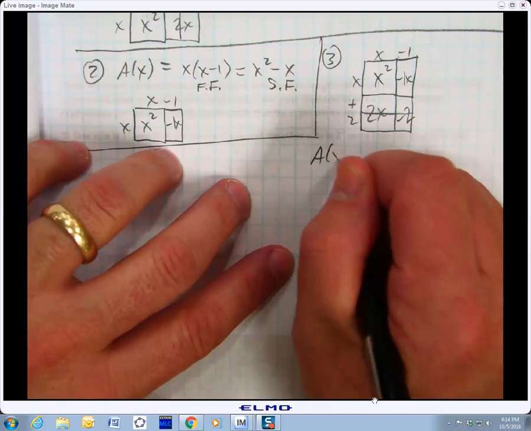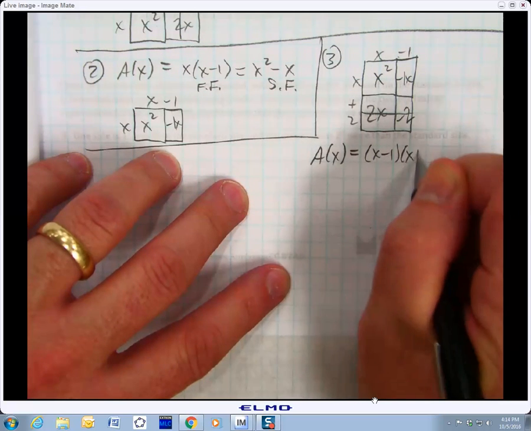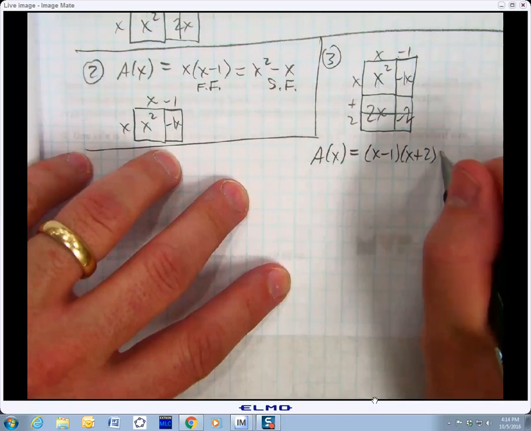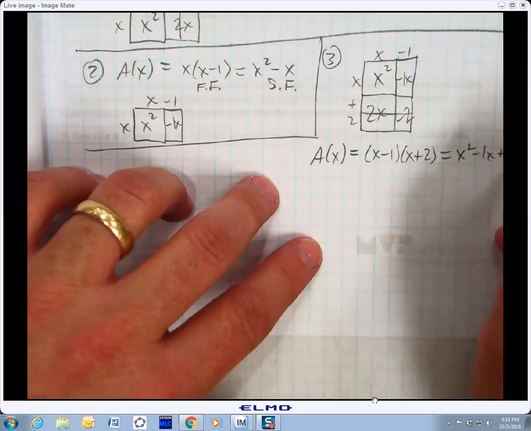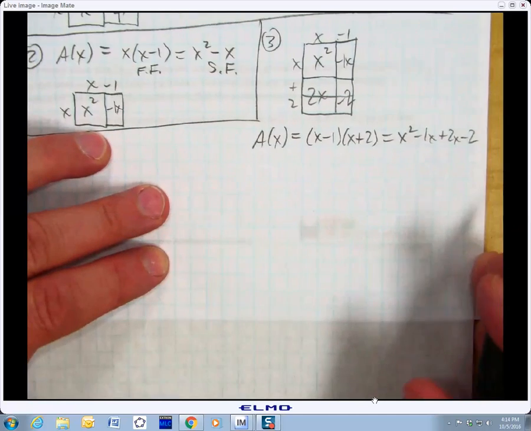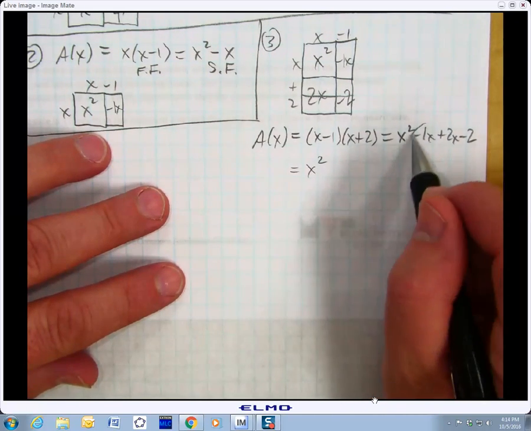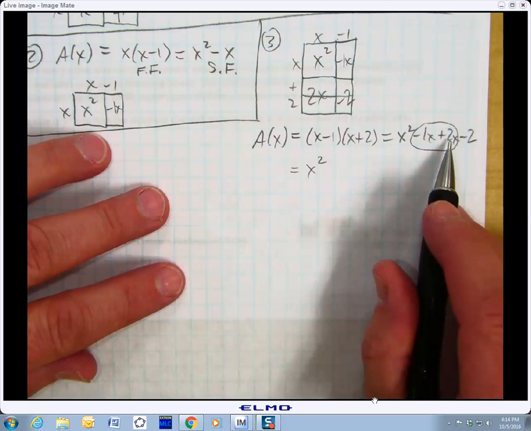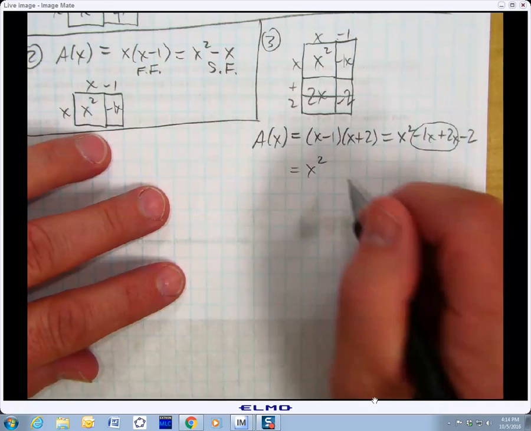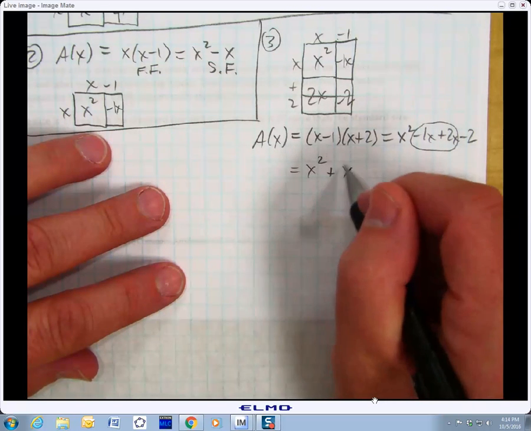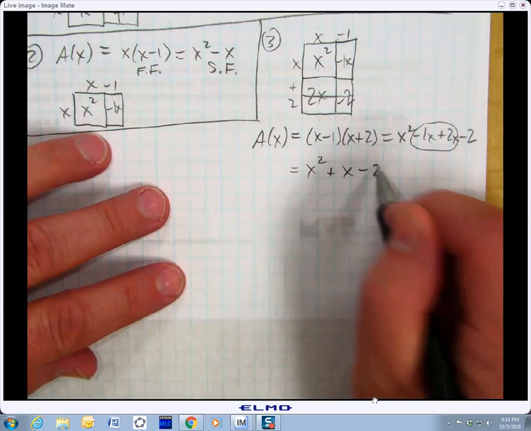So here goes. Area of x. Let's go dimensions first. X minus 1 times the quantity x plus 2. And then what we're going to do is pull these out. And then when you can combine like terms, of course, we do. So we have an x squared, and then these 2 guys right here. We've been combining like terms for a while now. Are there more negatives or positives? Positives. By how many? Yes, 1. And we'll leave that as a lurking 1. Like, we don't need to write the 1 there, but if we needed to, we could shine the light on it and have it come out of the shadows.